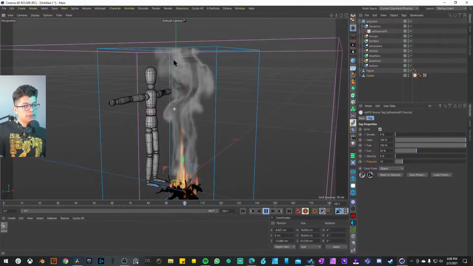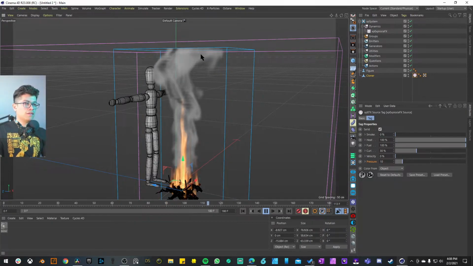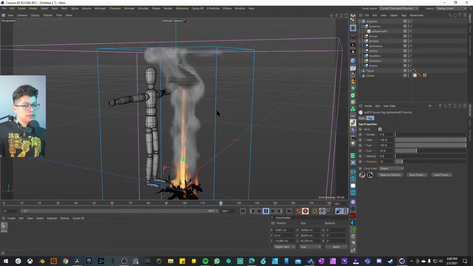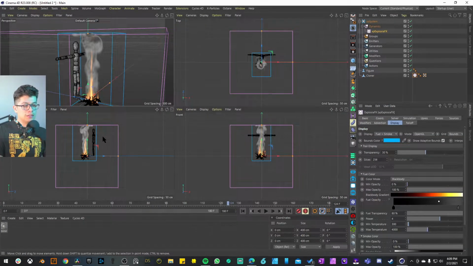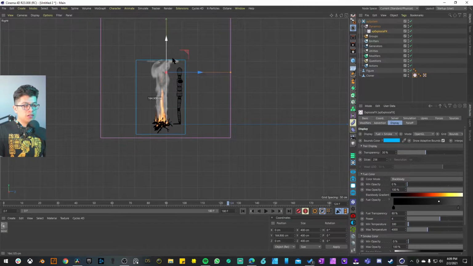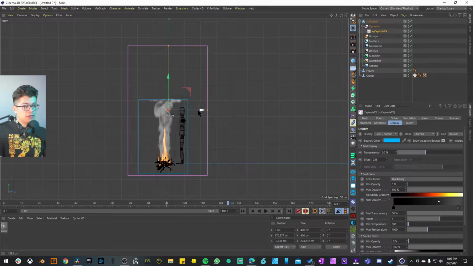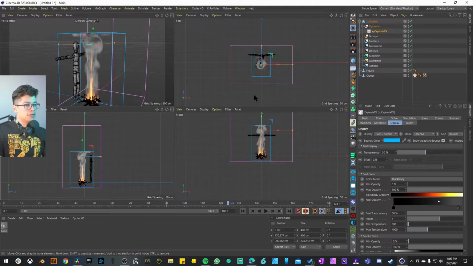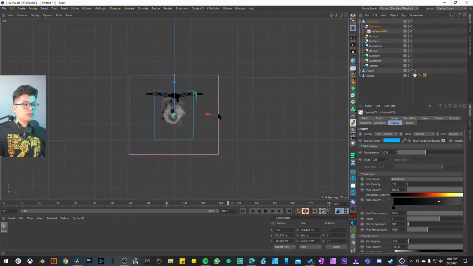If you do notice that the smoke is going out of bounds and it's kind of like cutting off that smoke, if you're trying to get this into frame, just easily go to the ExplosiaFX, go into the side view, and you can easily just move this up just so you have a little bit more space at the top where the smoke can dissipate. You can actually just make this thinner if the smoke is not gonna go through the sides. Go to the top view and do the same thing just to optimize that a little bit more. It might run a little bit smoother.